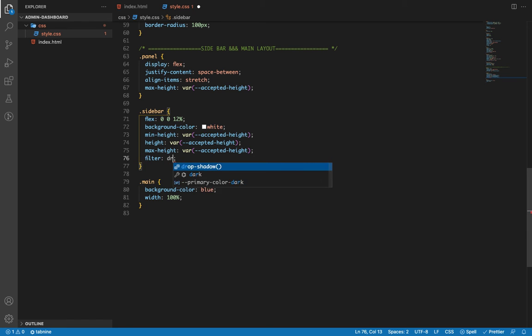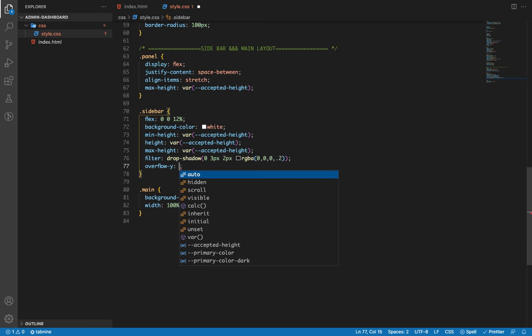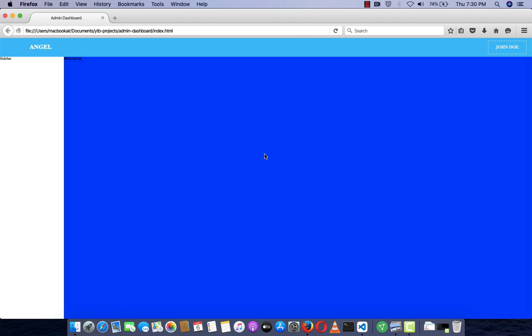So filter drop shadow, and let's just say 0, 3 pixels, 2 pixels, that's a spread, and RGBA 0.2. I'm just going to set the overflow on the y-axis to auto, in case we have more content on the sidebar, which should make it overflow. So let's save that and reload.